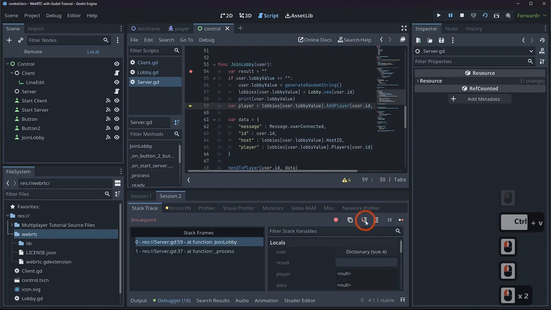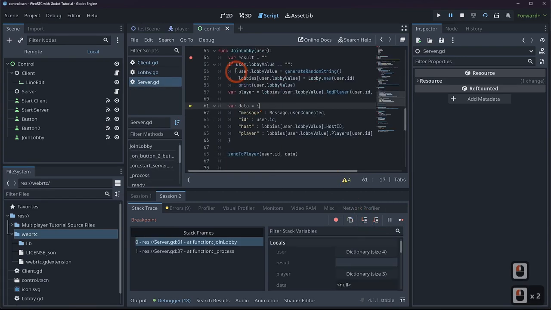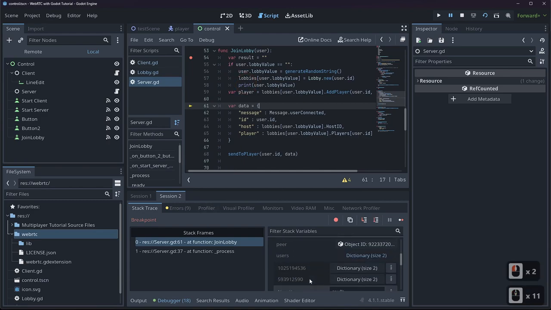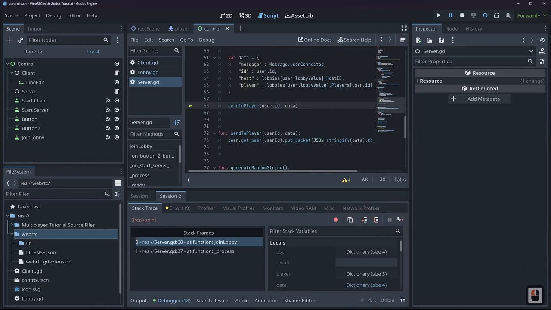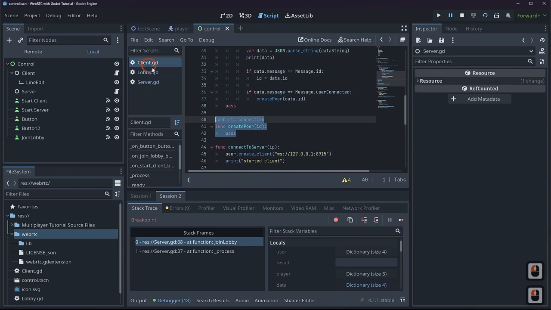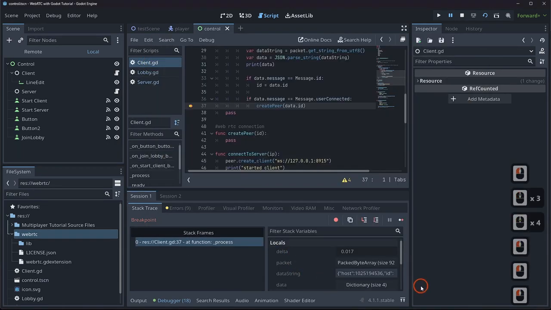We're going to step in like so. You'll see that we're going to skip over this guy. We're going to get added to that lobby. So you'll see that we get added to the lobby properly. We can actually look at our lobby and you can see we've been joined. And then we're going to notify ourselves that we have that data. So if we come over here and throw a breakpoint here, we hit play, you'll see we've broken right here. And you can see that we are receiving that data.